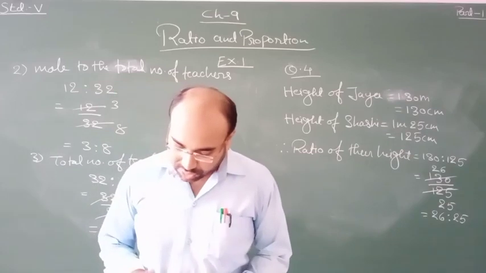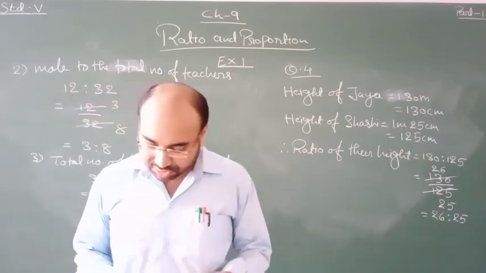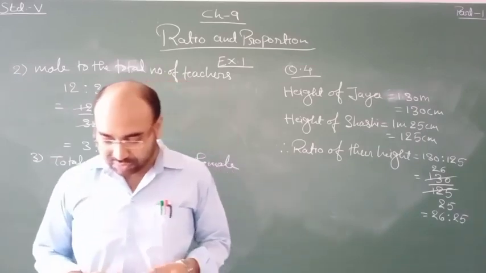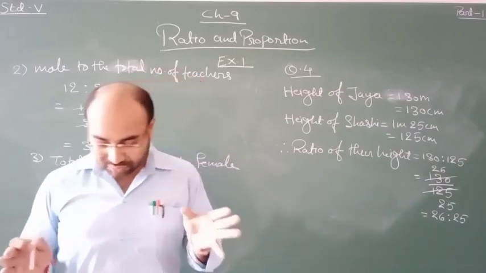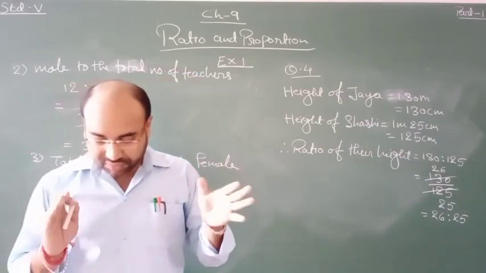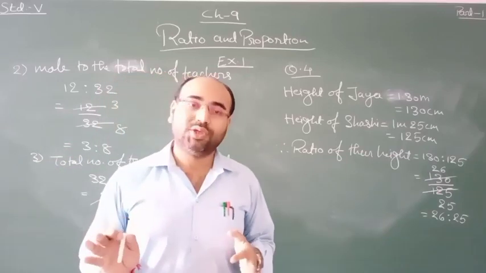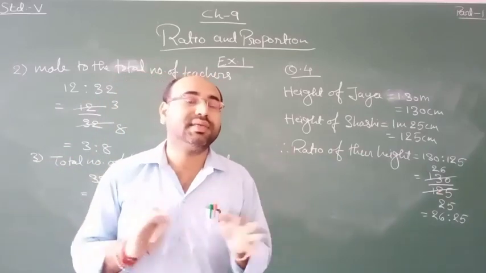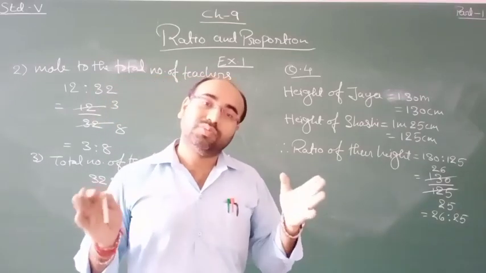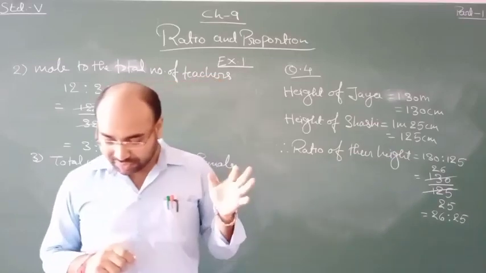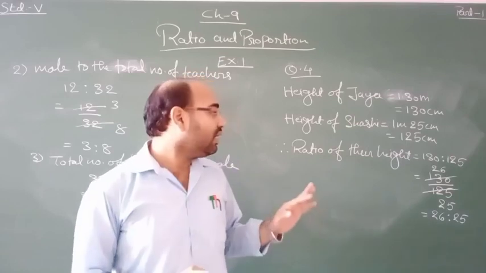Now question number 5, you have to do it by yourself. उसमें क्या करना है, is the ratio 15:30 equal to 450:900. पहले क्या करना है, दोनों का रेशियो फाइंड आउट करो. 15:30 का क्या आता है एंड 450 to 900 का क्या रेशियो आता है. फिर देखो दोनों साइड सेम आंसर आ रहा है या नहीं. If you are getting same answers on both the side, then you have to write down that yes, both the ratios are equal. बस उतना ही करना है.